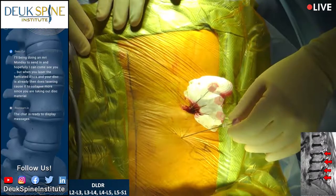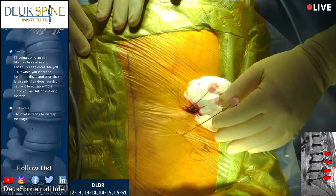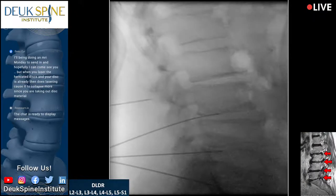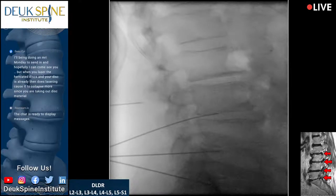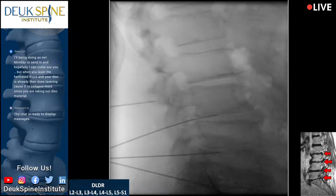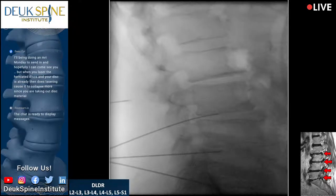So I'm actually touching the facet joint. I need to be a little bit higher. So far everything's going well for him, but he's got severe arthritis here and his facet joints are massive. So this is the L2-3 needle. Because I'm hitting the facet joint, I am moving a little bit more lateral each time, so that I can get a better approach to the disc.